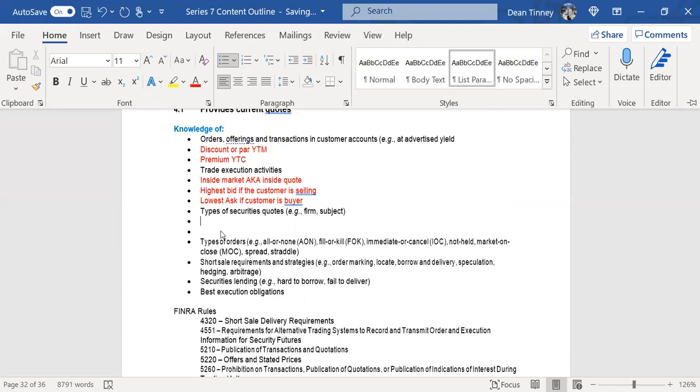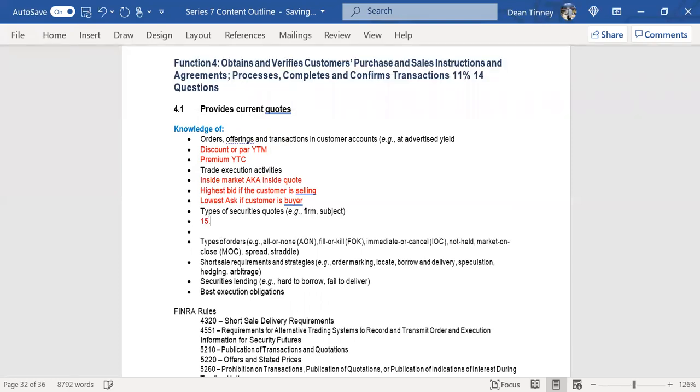So anyways, here it says types of securities quotes. Here, firm means what I give you. Let's try it again. 1510, 1520, 5 by 8. If I give you a quote like that, that's considered firm. I stand willing to buy 5 round lots, 500 shares at 1510 into my inventory, and 800 shares at 1520 out of my inventory. And I'm required to give you a firm quote, a bid and an ask.